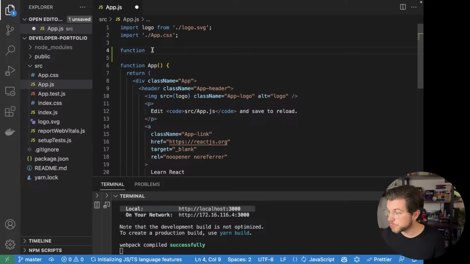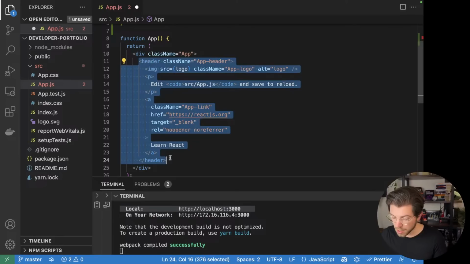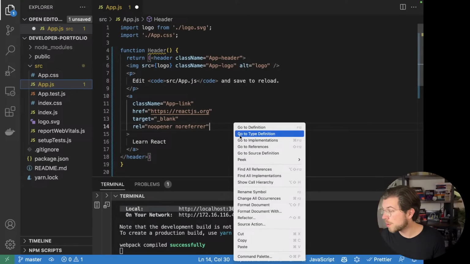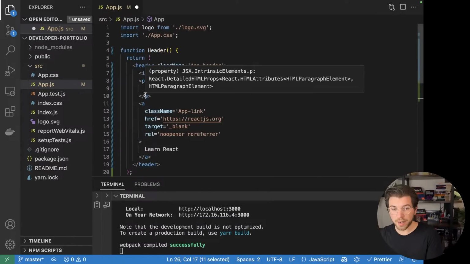You can see GitHub Copilot is helping me here a bit, but we're going to be doing it manually. So we're going to be copying over this part that says header, and we will delete it. And then we will paste this part of the code right here, meaning we've created a header component now inside the app component. And then, of course, we need to add our header component here instead of the header element. If you format this, you can see we have now deleted the header element from the app component and created it into a separate component. And this is really useful if you start adding more components to your application.